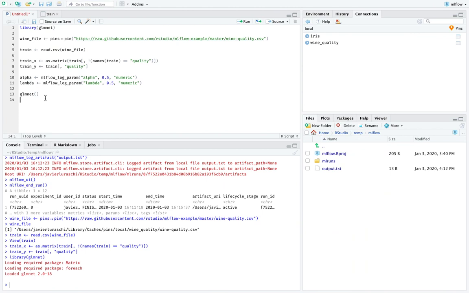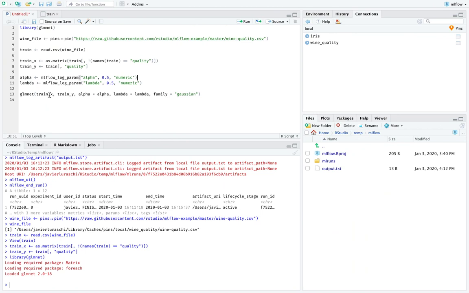We'll set the same value. And now when we train glmnet, what we can use is our features, our response, and then let's just set alpha equals to alpha, and then lambda equals to lambda, right? We're going to say that it's family Gaussian. All right, so this is what you would do.